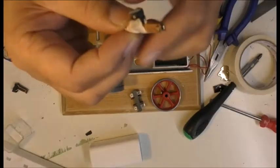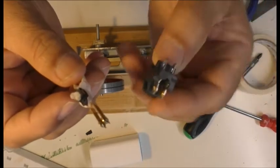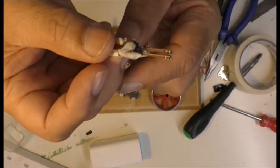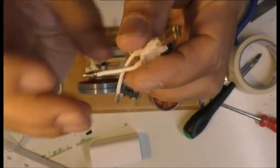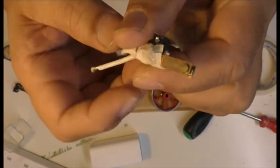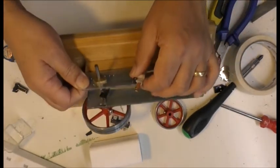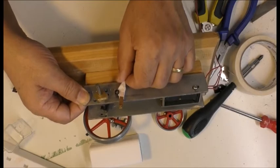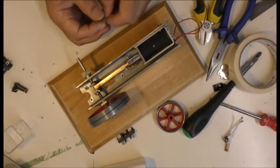There you go. So what I've done, guys, I've ripped it all apart, and I took out these two contacts and I've stuck them together. They've still got wires on them, so I've got to find a way of sticking them down. I'm going to put it to this side of the coil, just to test this out.